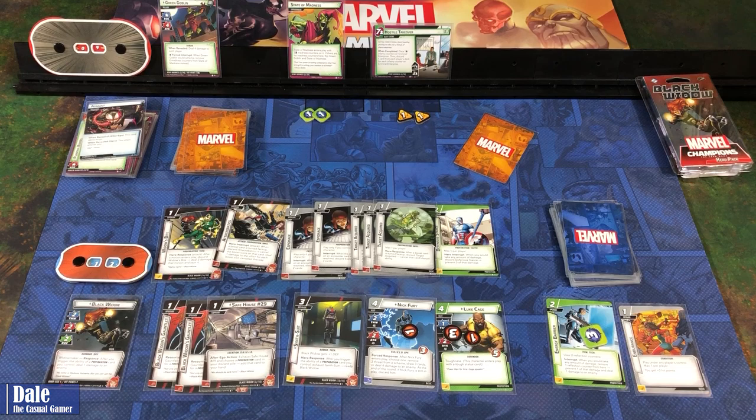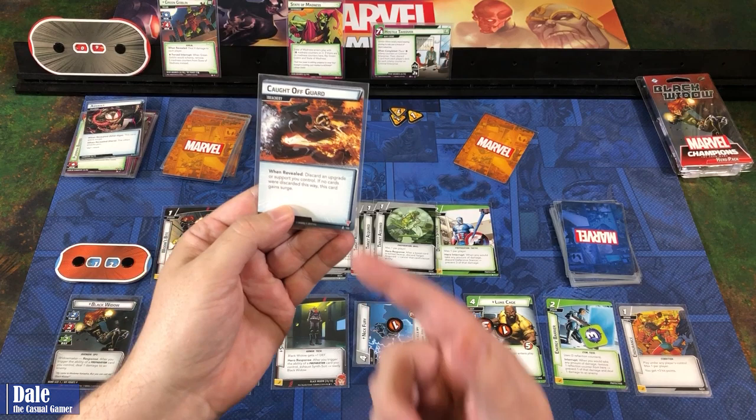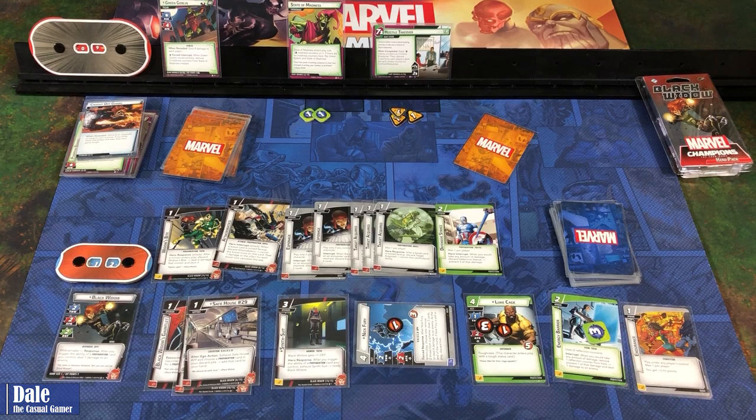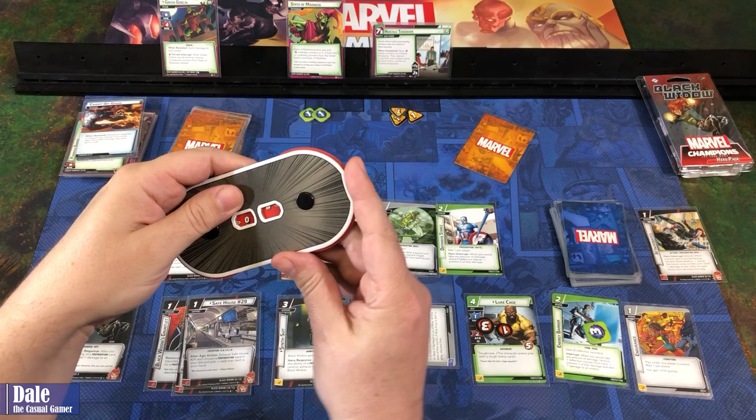Start with some threat out there. He's going to attack for four. We'll go ahead and use Nick to defend. So five damage coming in. Probably would have been better for me just to take it. We can go ahead and play the Acrobatics to cancel the one boost and put that back on him. Plus her ability will do another damage. And Nick will go away.